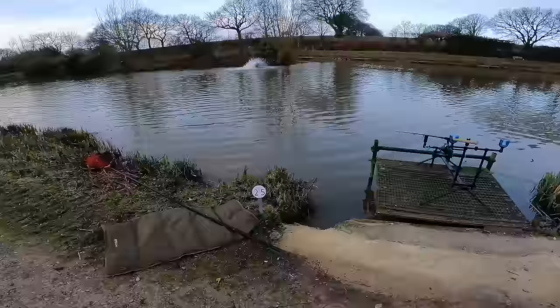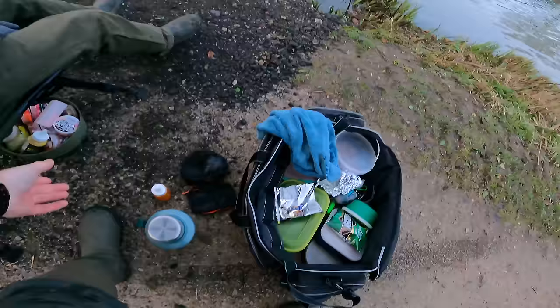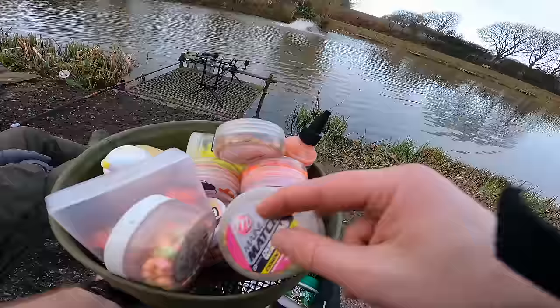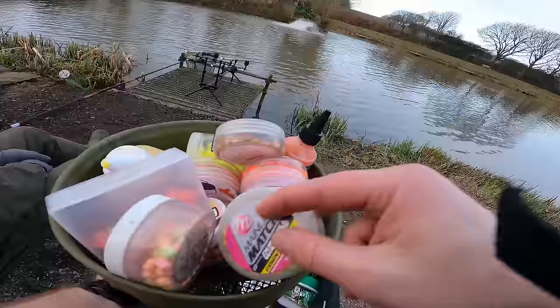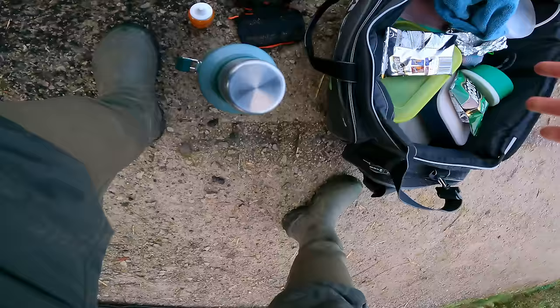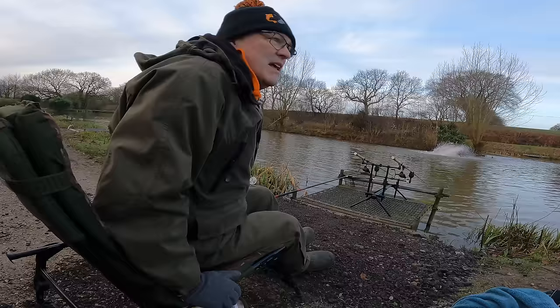Lovely morning — I'm just waiting for that sun to come up. There's no point putting the underwater camera out until we've got a bit of light — it just won't work very well. What are you fishing on, dad? On the Westies Wafters — the Westies Wafters is better. Look at all these he's got here and he's only using one kind. He's got some Aqua Stim 2T, some F1 Supreme, Sonya Bates, Mainline Match — and he's using the good old Westies Wafters, the originals. The only reason for these two pegs doing so well is definitely that innit. Even the aerator's on this point here — I think those two pegs are crossed.